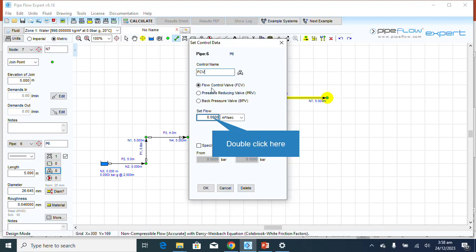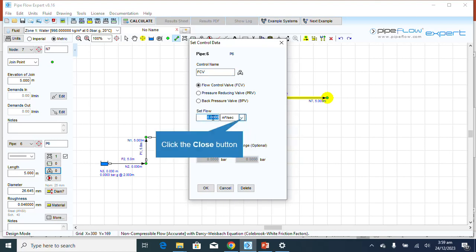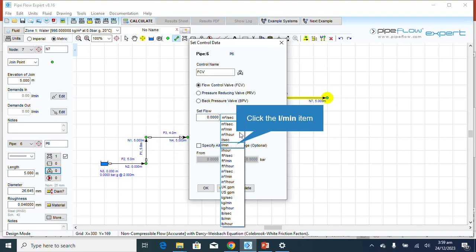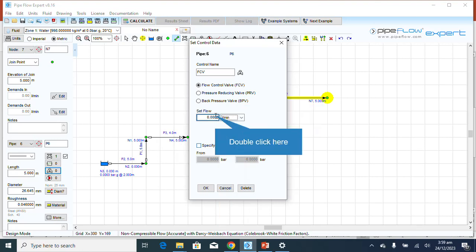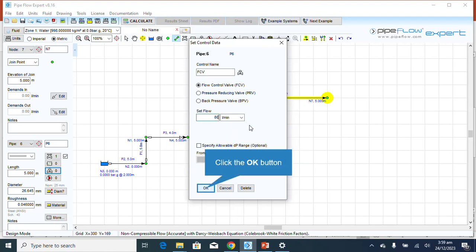So what we're using here is flow control valve. Now the flow control valve value should be 80. Before I do that, let me change this to liter per minute. This should be 80. So we'll set the flow rate to 80. Now just click OK.